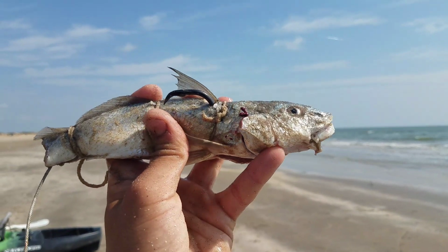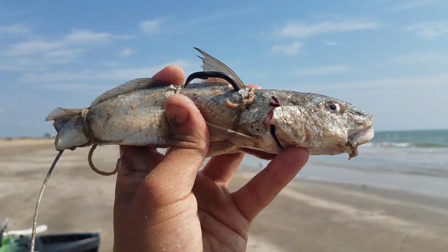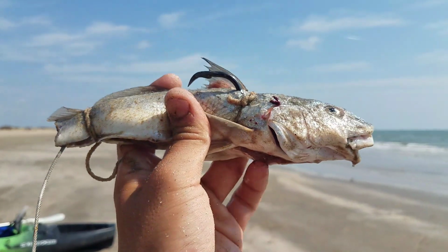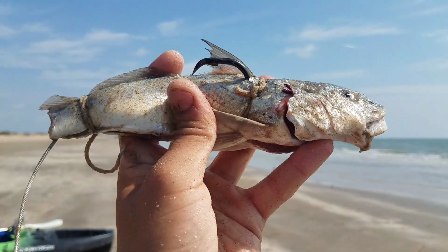Now, if you're a little bit worried that I'll come along and just take off the head, you can take off the end here. See where my little finger is? You can take that off without sacrificing a whole lot of the good stuff. Just make sure you leave in the gills and all the organs. Just take off the end here.